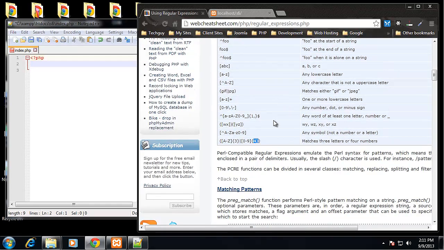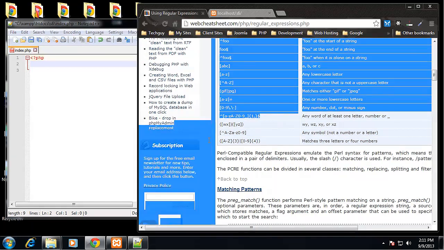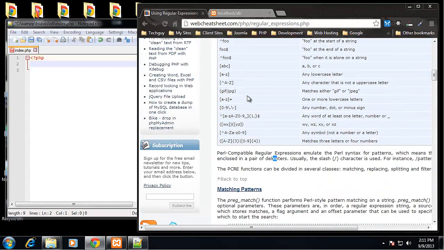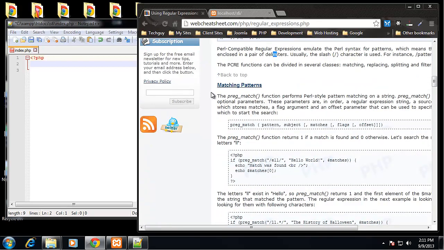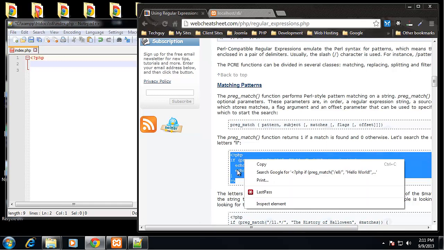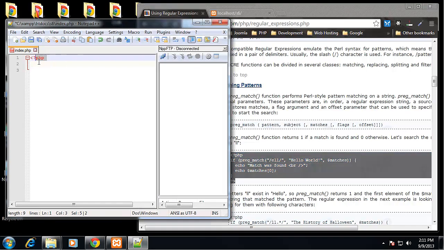It's just that the more you're narrowing it down, the more of the expression you have to type. And these are Perl compatible. So if you've ever used Perl before in regular expressions, you'd have no problem with this. And the common function that we use in PHP is preg_match. So that's how we can find something in something else. So you can see here, let's actually copy this little piece of code.